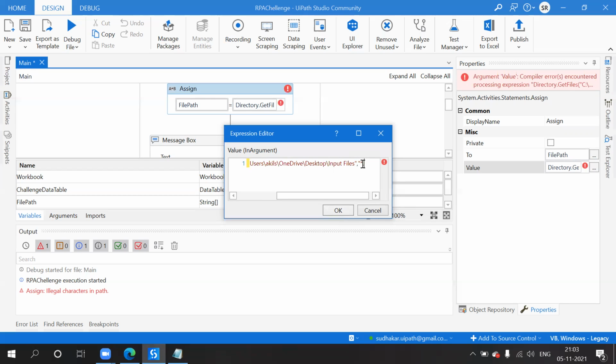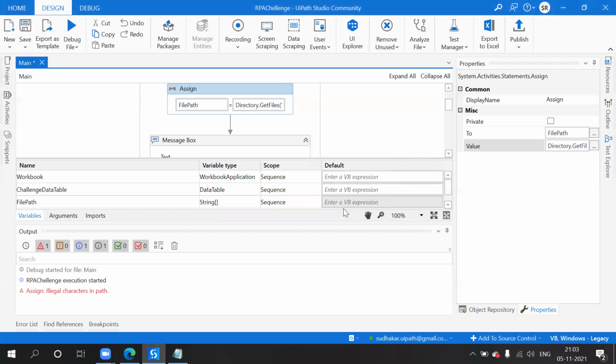Star dot. So we will use single file extension and see.